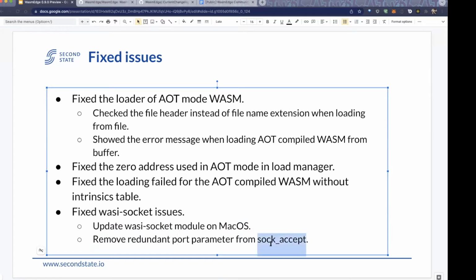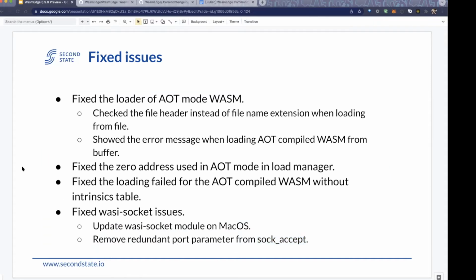And also we had a redundant parameter called port in the socket accept function. We also remove it in this release. Okay, so those are our fixed issues.